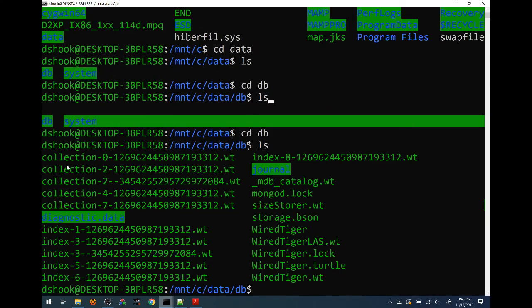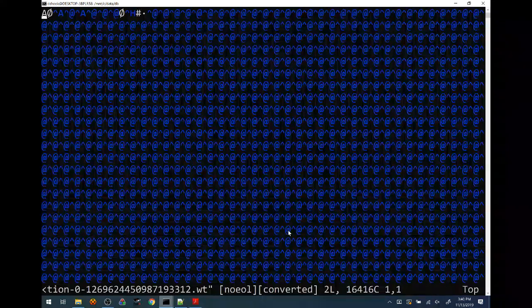So if I look here, all right, now I'm starting to see, here's collection. I can see the collections that exist. I can see the indexes that have been created automatically on my behalf based on the different collections. Wired Tiger is actually the specific BSON implementation. Wired Tiger is the engine that manages the binary values. I think there might be a little bit of plain text in here, though. Let's see if I can open up one of these collection files and see if we can discover anything about it. Oh, no.